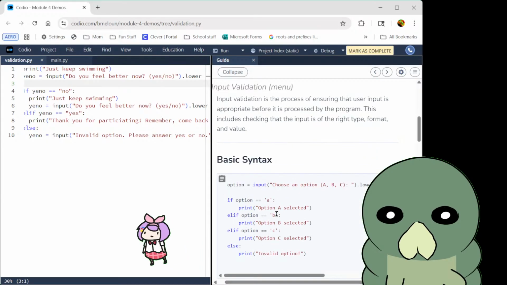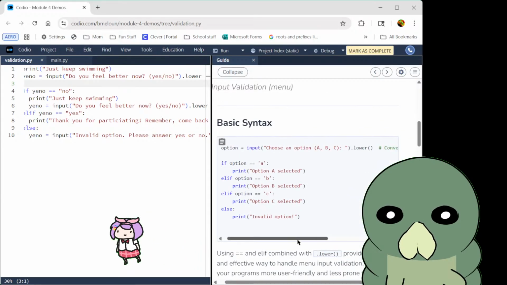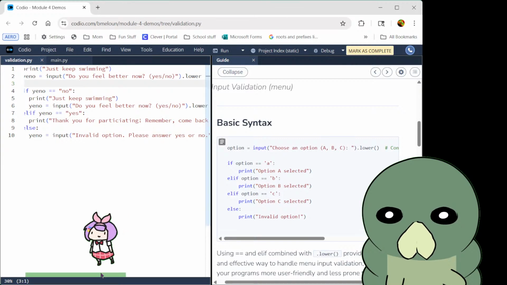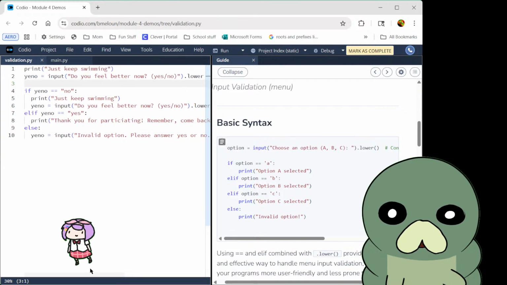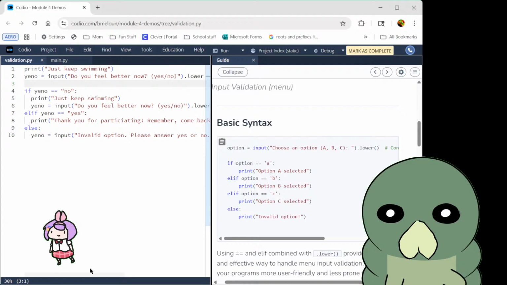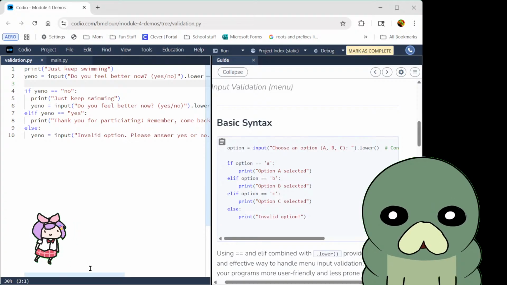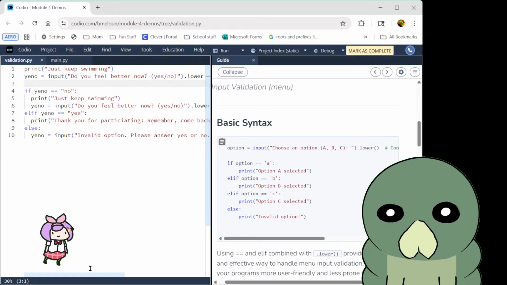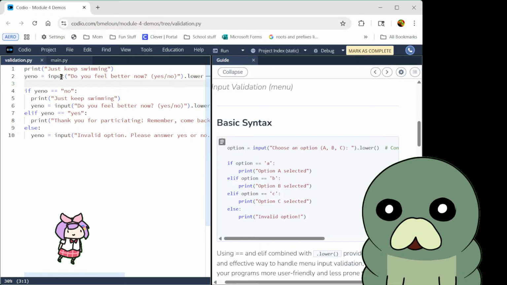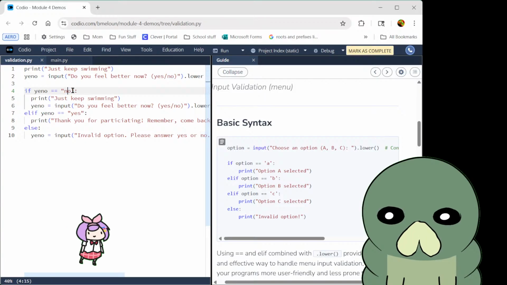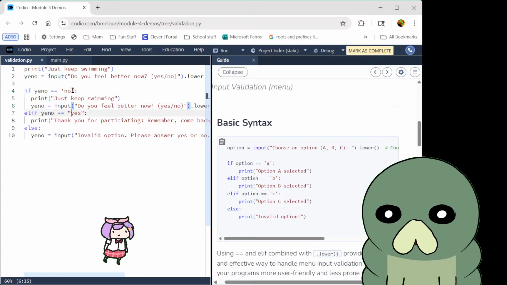Let's go back. Let's choose session ABC. Input dot lower. Yes, no. If option equals. It's because it's these and not those.